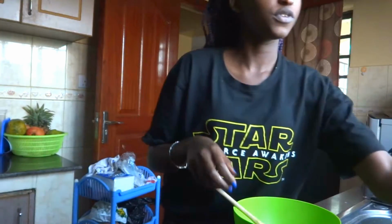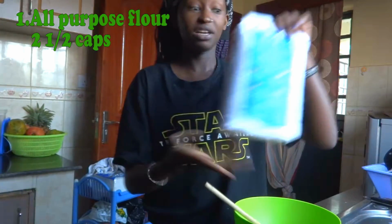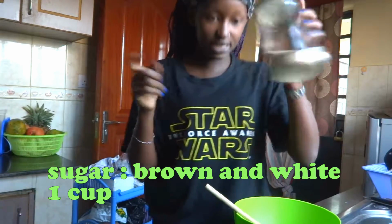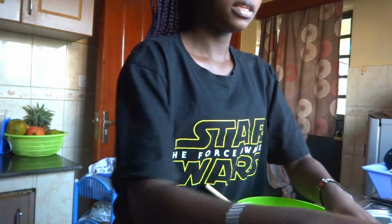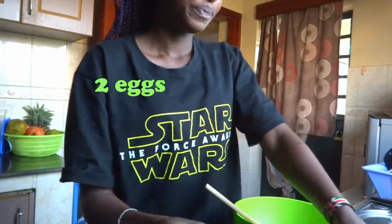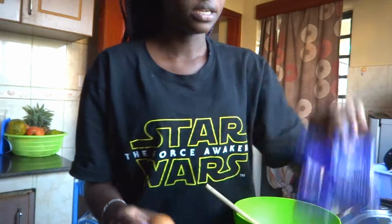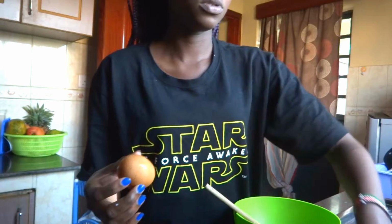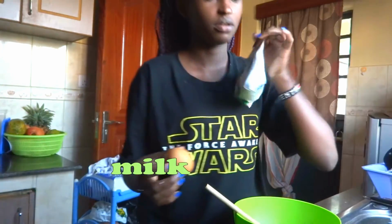First things first, you need flour, all-purpose flour, which is specifically for baking, white flour. Then sugar, which I'll be mixing, white sugar and brown sugar. Third thing I'll be using is bicarbonate of soda, which is also called baking soda. Two eggs. We have margarine, which I'll be melting in the microwave, and drinking chocolate, which I've just told you I'll use as a twist. I won't use vanilla extract, but I'll be using drinking chocolate, and salt and milk.